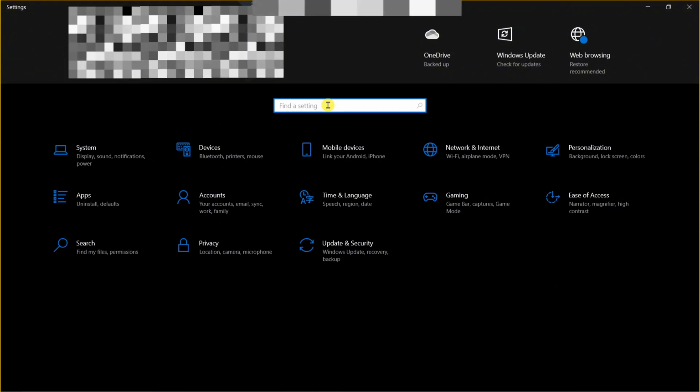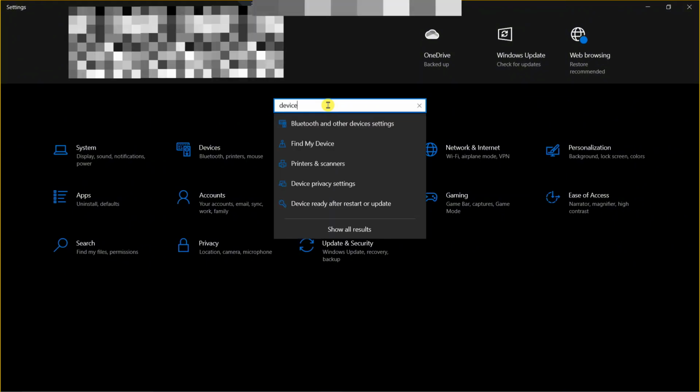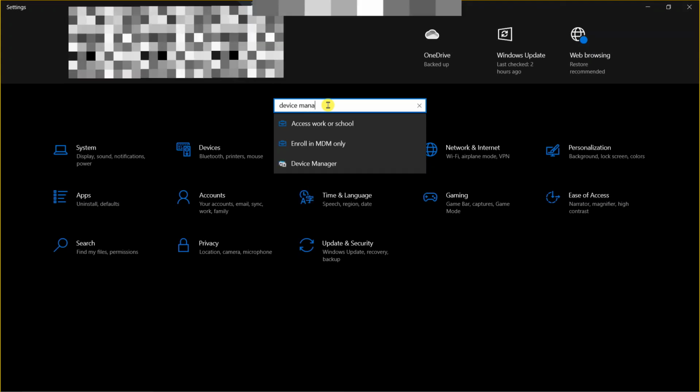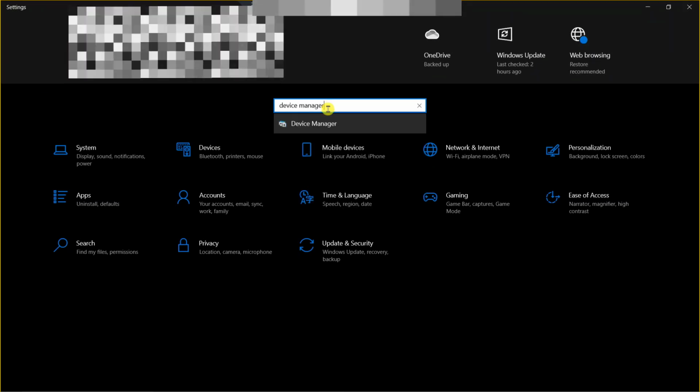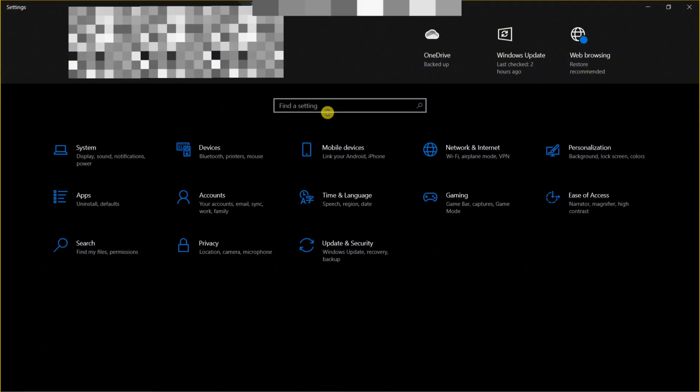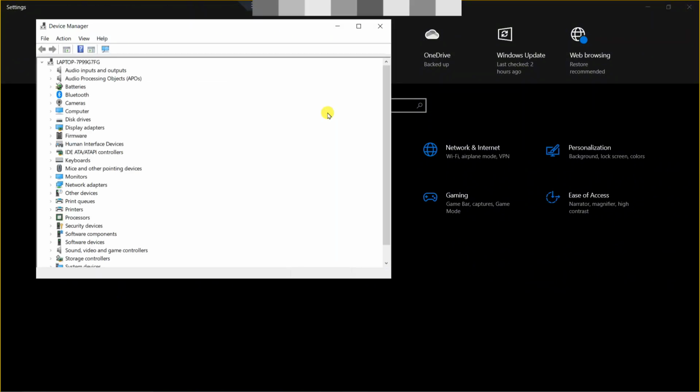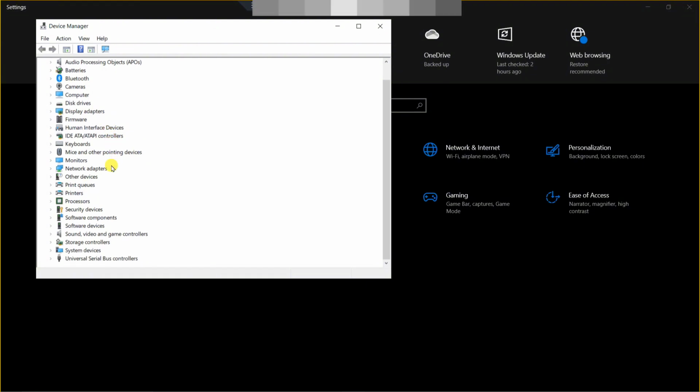Under the Device Manager, you'll be able to find the list of devices available for your laptop that you can either uninstall or update. Click on that Device Manager search result and this will pop up on your screen. So on the Device Manager, what you'll need to do is to look for the Display Adapters category and click on that Display Adapters category. So under this, you can find your Intel UHD graphics card. So go ahead and look for that and click for that.